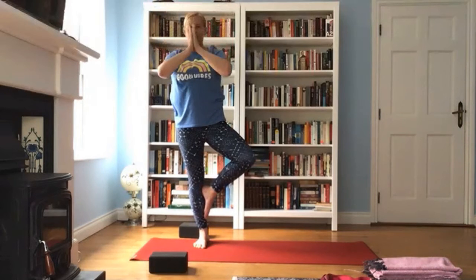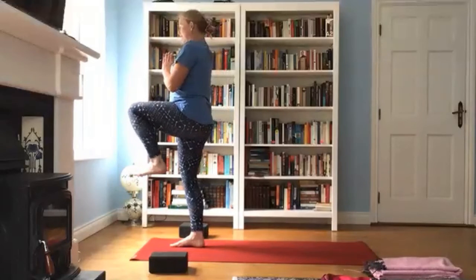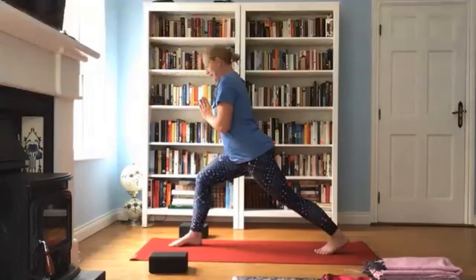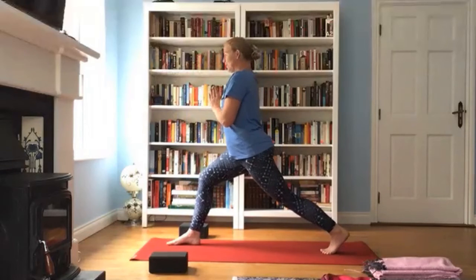And then slowly, take your time, bring the hands in front of your chest. Yes. So you stay there. I'm going to lift my knee up. You lift your knee up as well, but I'm just going to switch here. And then you step that leg all the way back into a high lunge, or maybe bring the foot back down so you are comfortable.